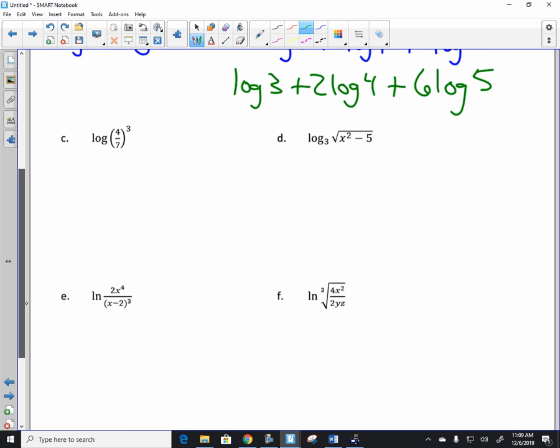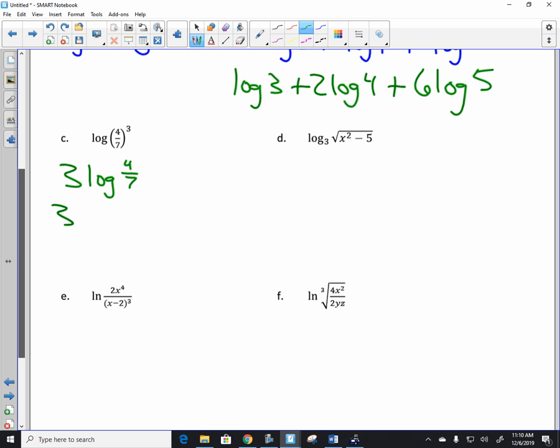So we look at C. I have both a power and I have division going on. Thank you. I won't take it personally. Okay. So the question is, what do we do with that 3? Do we do with the 4 first or the 7 first? Division. What do we do? Yes, and here's why. We look at order of operations. 4 divided by 7, then you cube it, right? Everybody agree that cube is the last thing that you do? So the cube is the first thing that you undo. So it becomes 3 log of 4 over 7.